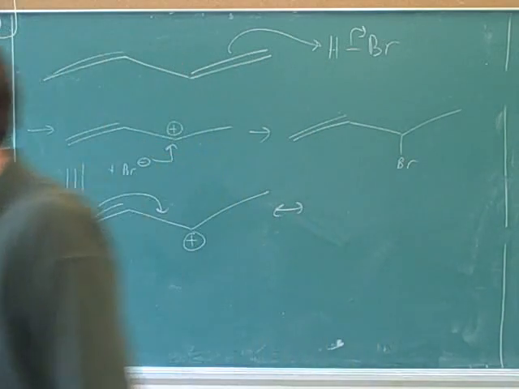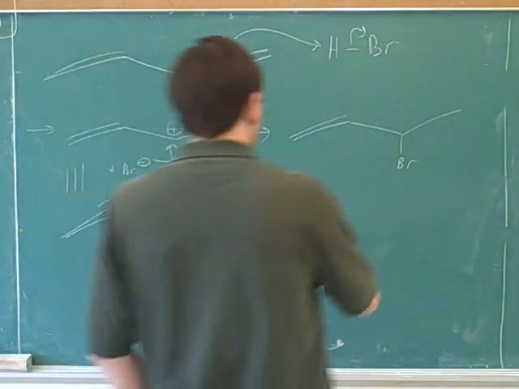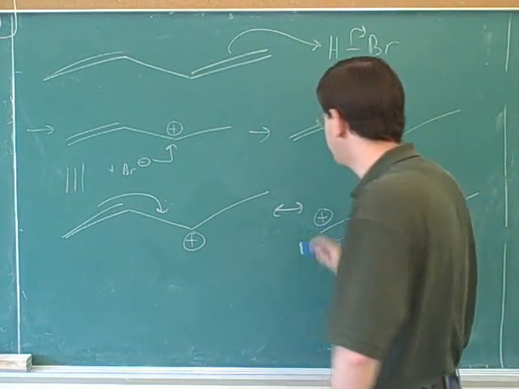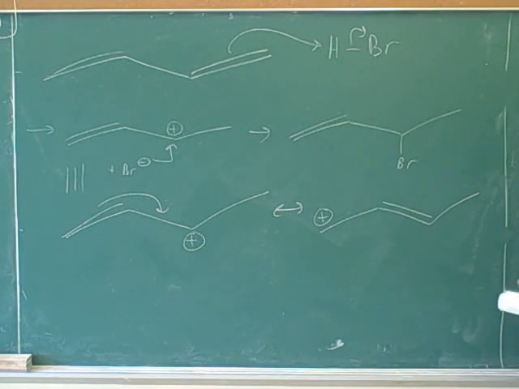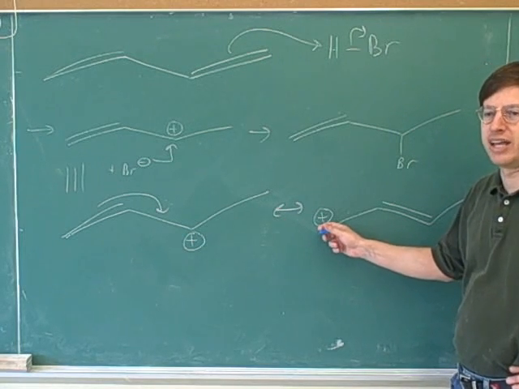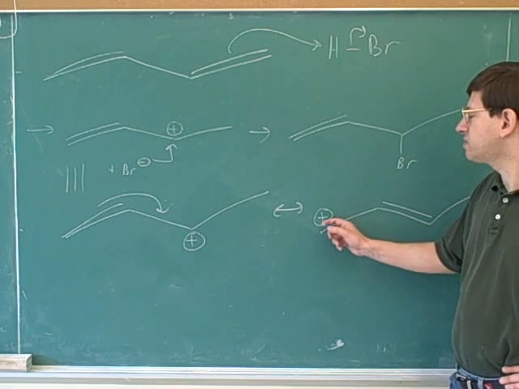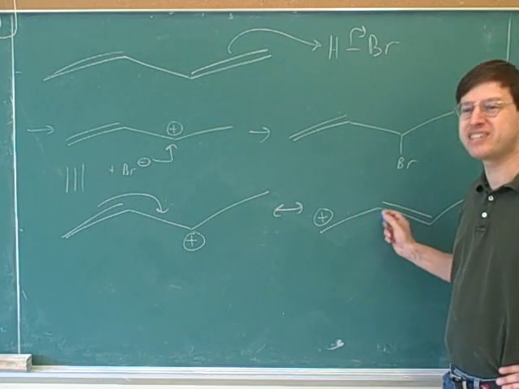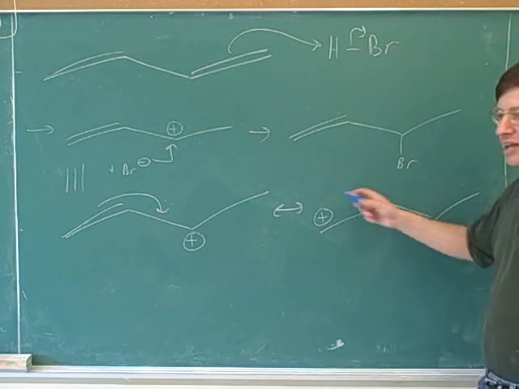You were worried that that might not be stable enough, but let's draw that. You got it. Here's the other resonance structure where the positive charge is on this left-hand carbon. Now, you were worried that this is not worth drawing because we don't like forming primary carbocations. Now, that's true. However, this primary carbocation is worth drawing because it's stabilized. What's it stabilized by? By the resonance. This primary carbocation can be formed because it's being stabilized by resonance.